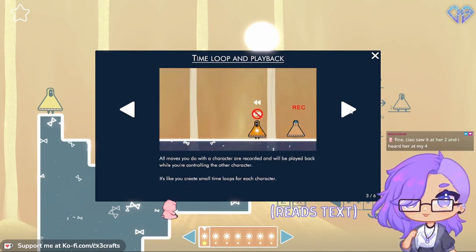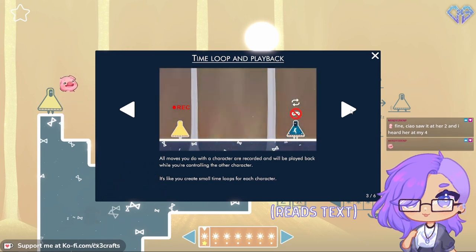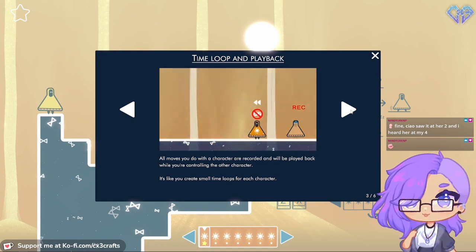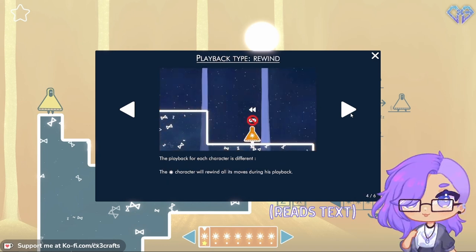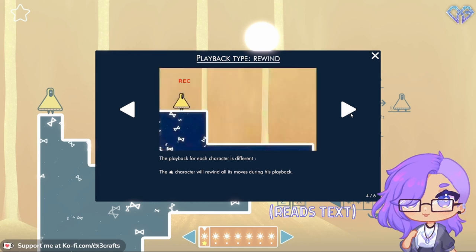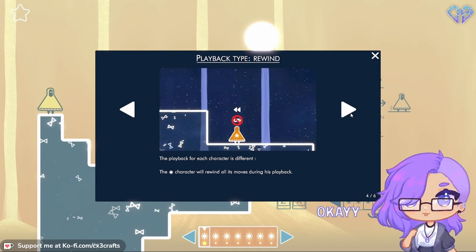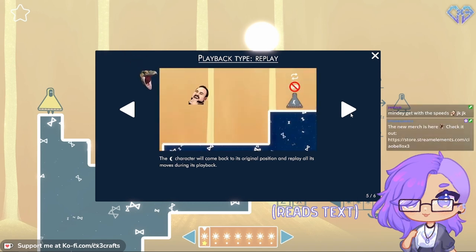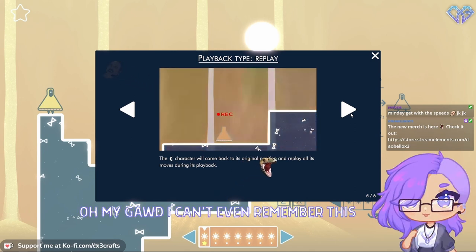All moves you do with a character are recorded and will be played back while you're controlling the other character. It's like you create small time loops for each character. Okay. The playback for each character is different. The sun character will rewind all its moves during its playback. Oh. Okay. The moon character will come back to its original position and replay all of its moves during its playback. Oh my god, I can't even remember this.